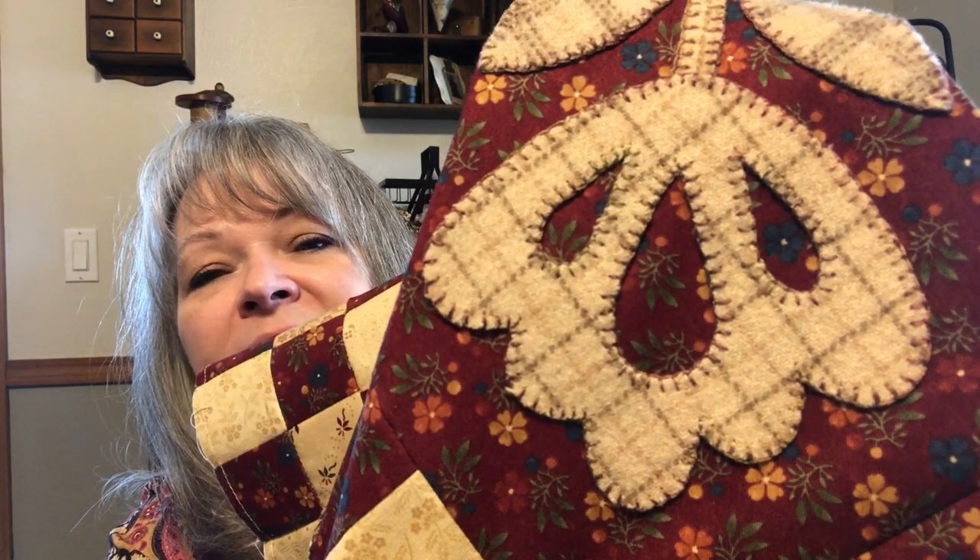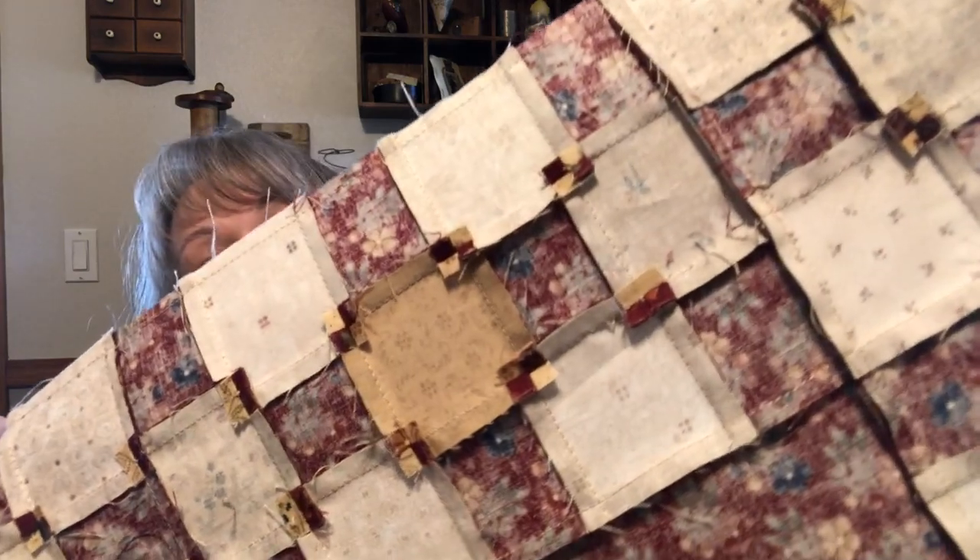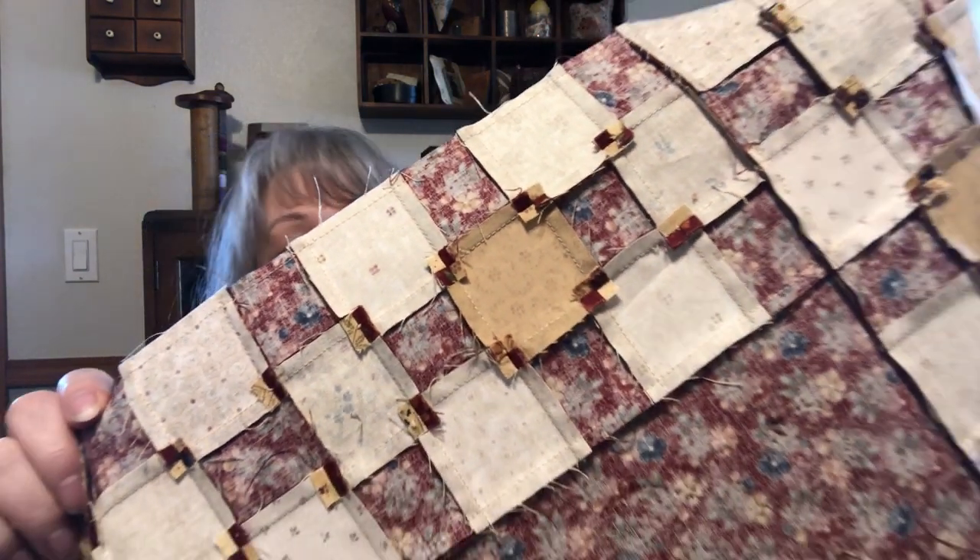The blanket stitch is super easy — there are lots of videos online. Lisa Bonjean of Primitive Gatherings is probably my favorite. I'm happy to do a little tutorial too. I did the back using Jo Morton. I belonged to Jo Morton's Little Quilts Club years ago. She does a lot of reproduction primitive-looking things and had great tips about small piecing. I like this in particular because I'm also a long-arm quilter. One of the banes of long-arm quilting is seams, particularly where you have several pieces joined together — sometimes up to eight seams in a star block.